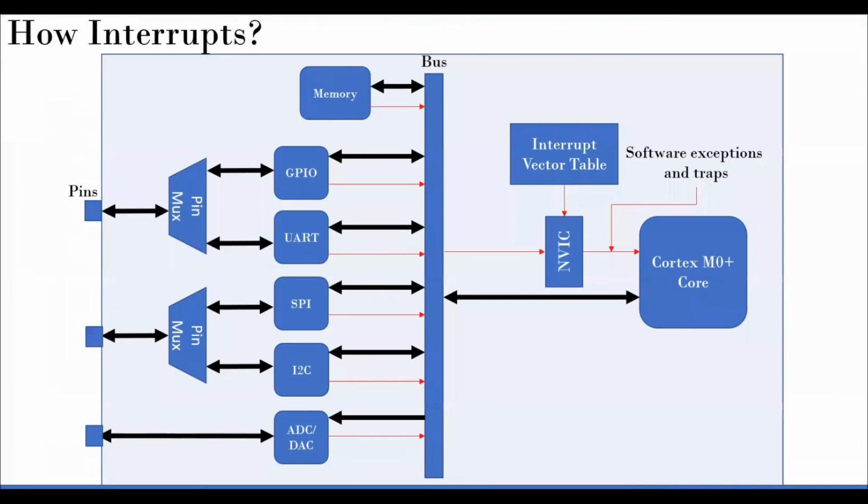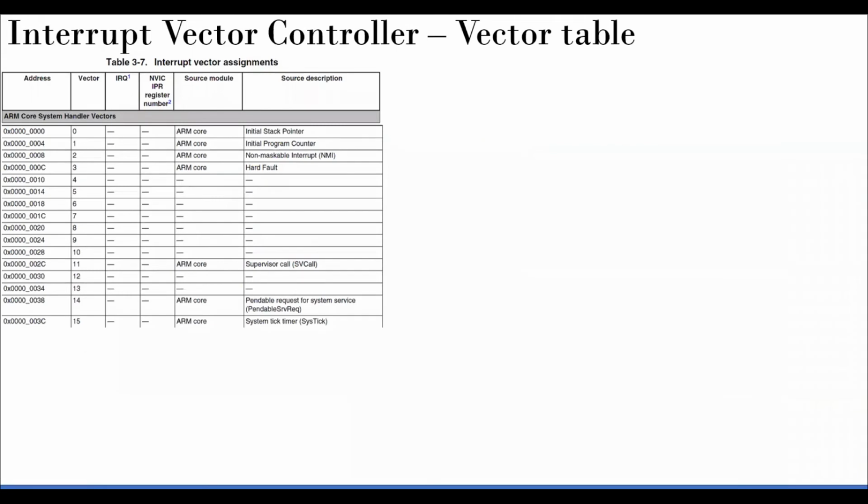And as I said, the NVIC is a bunch of registers that we already discussed. There is something known as the vector table, which is predefined for you. That is where the order, the priority of the interrupts, the importance of interrupts is already predefined. So let's see that list. This is a table that you're going to base upon. These are the interrupts which are not in your hand. These are system defined interrupts, including some software interrupts like hard fault, for example. And these are reserved, you don't have any control over them.